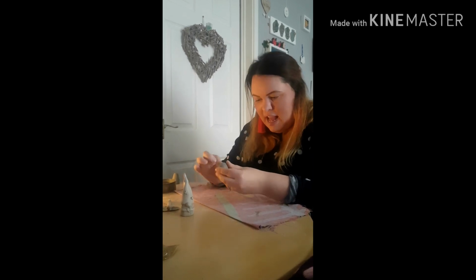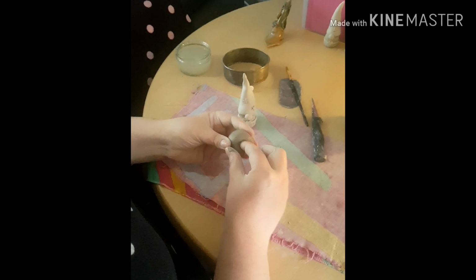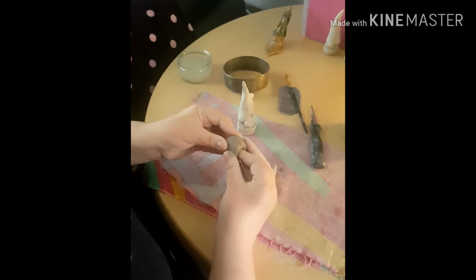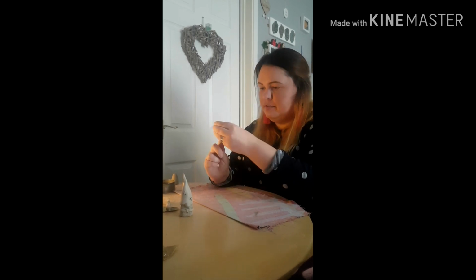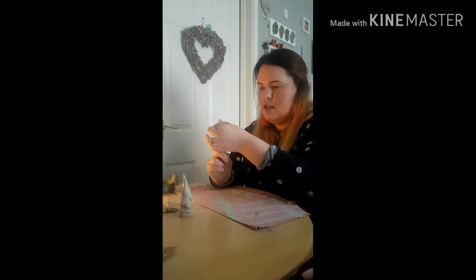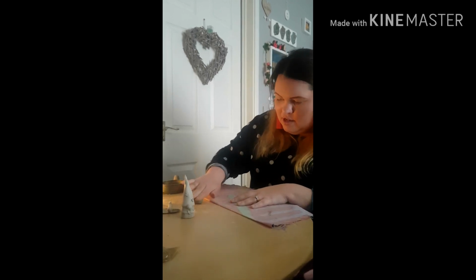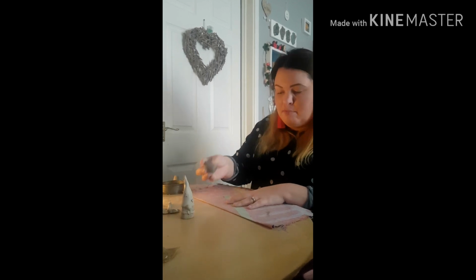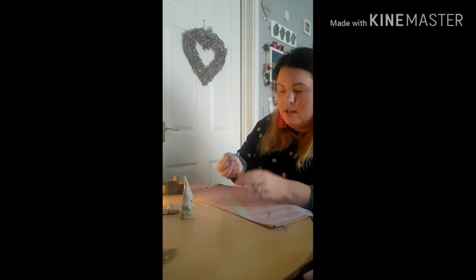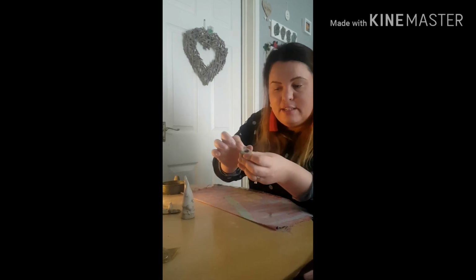Now we're going to start pinching out a little bit. With the gnome's body, it doesn't really need to be wide, but it does need to be long. So start pushing up, creating a body. The top of the body needs to be smaller than the bottom. So pinch here, roll gently to encourage a point. Now we're going to get the bottom, tap, tap, tap. That gives us a flat edge and shows us it's an even thickness all the way.